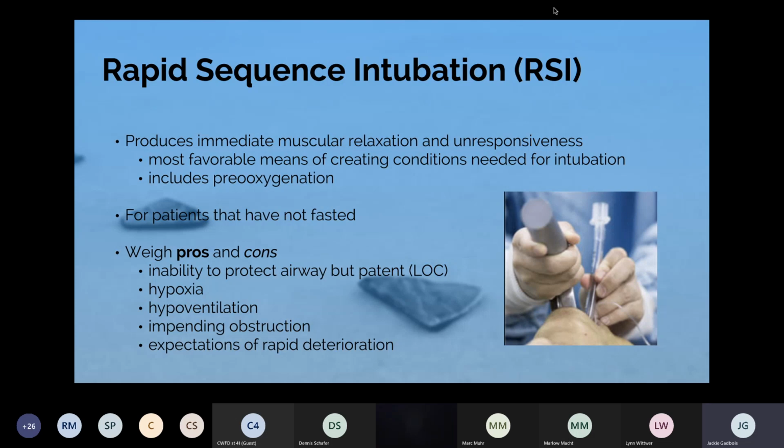These are patients that have trauma to their neck and expanding hematomas, or patients that you're pulling out of a fire and they have evidence of airway burns where there's soot, or you can see that there's swelling already developing on your external exam, or there's stridor on exam. And then expectations of rapid deterioration. Here's a patient that we presented that was unresponsive, hypertensive, with evolving pupillary changes, and then by the time of arrival to the hospital, now is posturing.